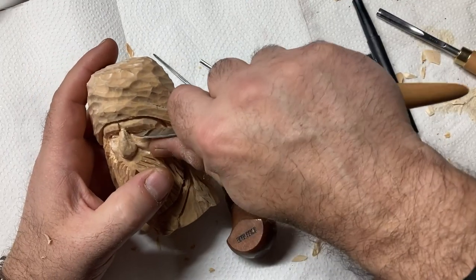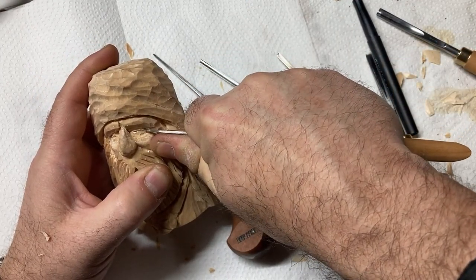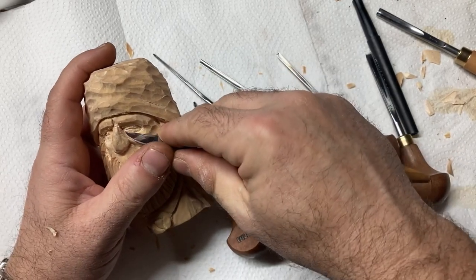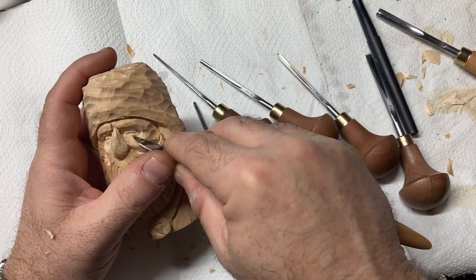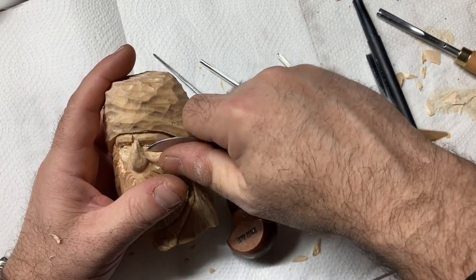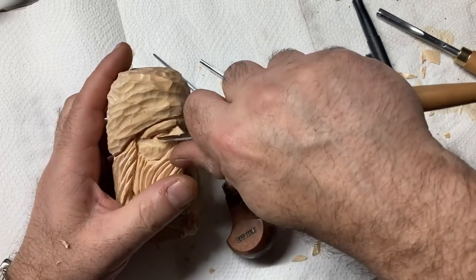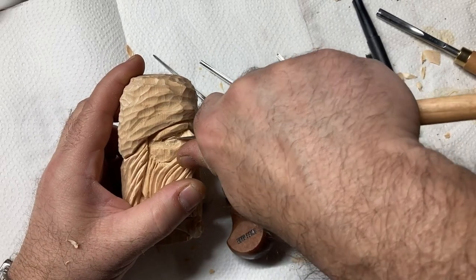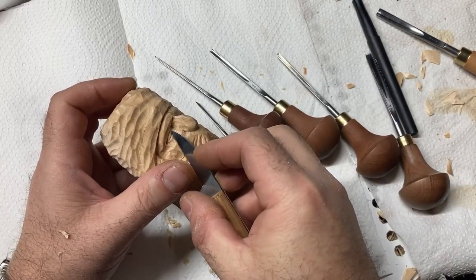Now, you can reinforce that with your knife, or you can just do it with your knife. You just kind of run your knife across, right? And then you shave up to that. Take a little bit of wood out from underneath it, right? And then round your eyeball down. All right, same here, make a stop cut if you don't have a veiner and you're using your knife.